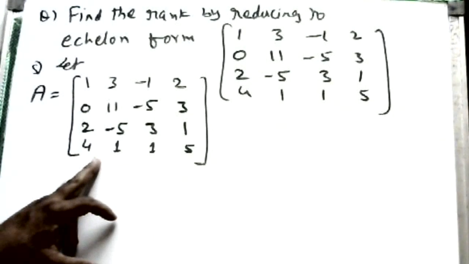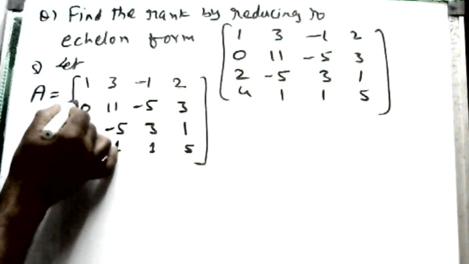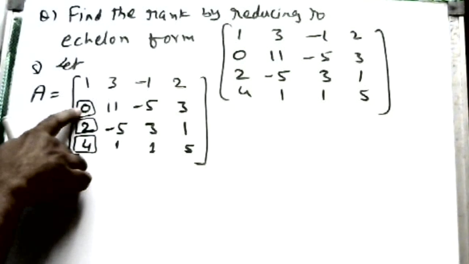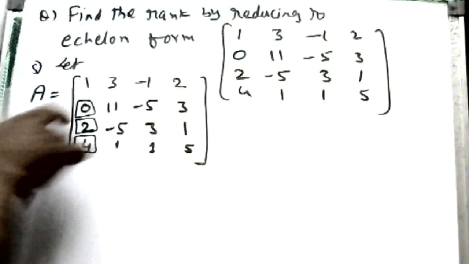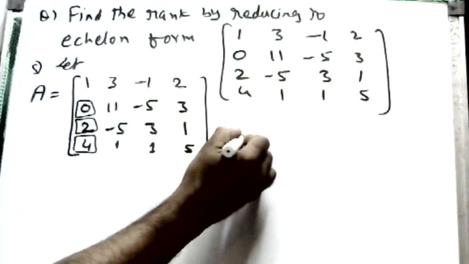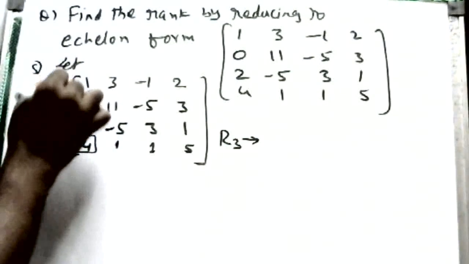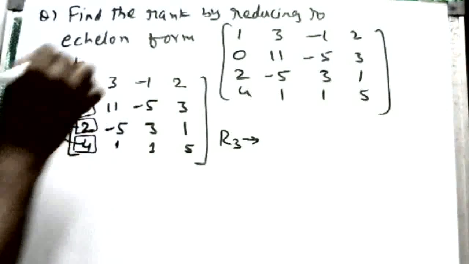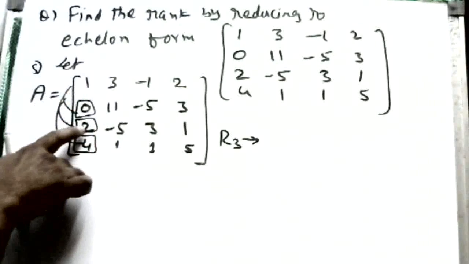Now let me do one example of this type. You see here I wrote one 4 by 4 matrix. Just now we understood how to make echelon form. In the first step we have to make these 3 zeros. Now see here, this is already 0, so no need to make it 0. Now let me make this 2 zero. This is R1, this is R2, this is R3. So we are making R3 zero, so write R3 equals, and to make these zeros, use R1 only. This is already 0 now, this is 2, this is 1.